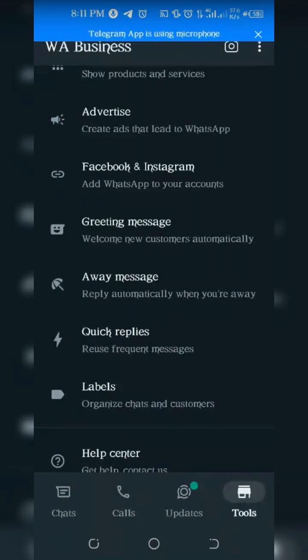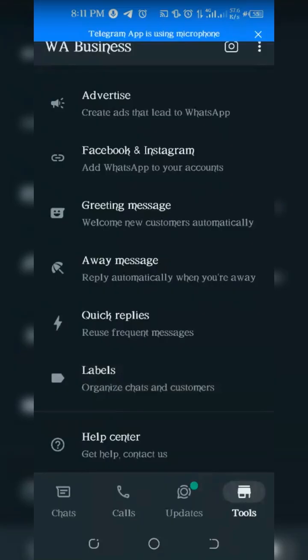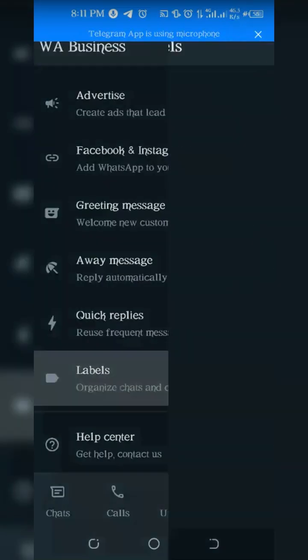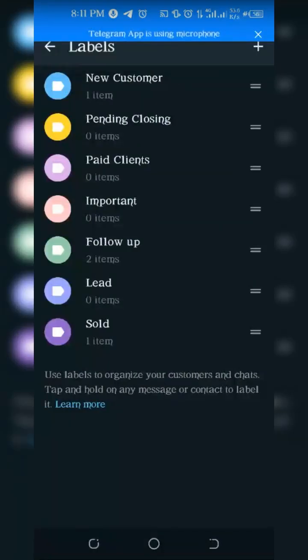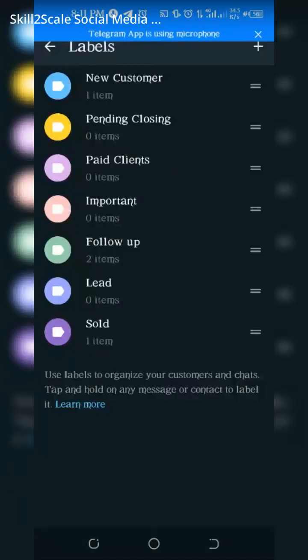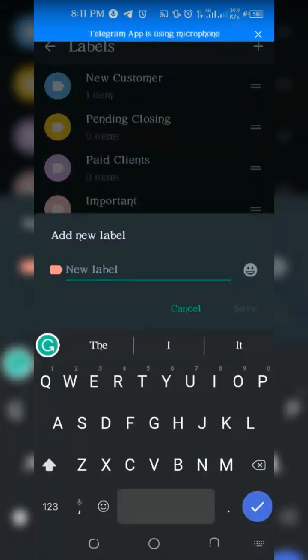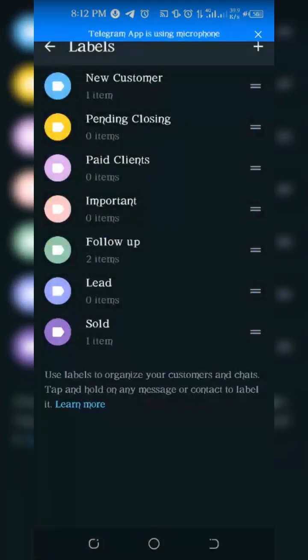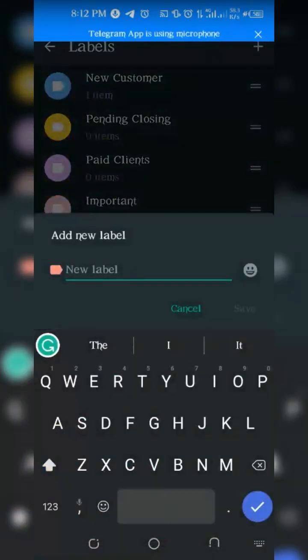So for other optimization, these ones are for the people that use it. Labels are used by businesses so that you can follow up customers. Every time someone chats you up, you can label the chat. How do you label a chat? These are different labels. However, you can add a new label name. So how do I add a new label name? Come to the top right, plus, maybe I want to add leads.